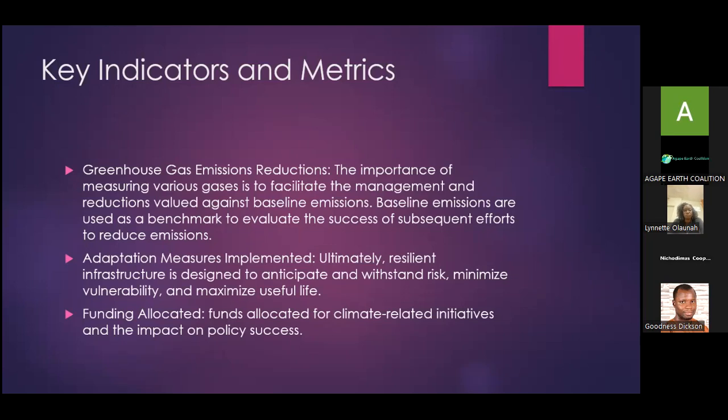The other key indicator would be adaptation measures implemented. These are the resilient infrastructures designed to anticipate and withstand risk, so that we are not always in a continuous or perpetual cycle of mitigating climate change. We should be in a position to understand and to know the risks that are going to happen, to minimize vulnerability and maximize useful use.